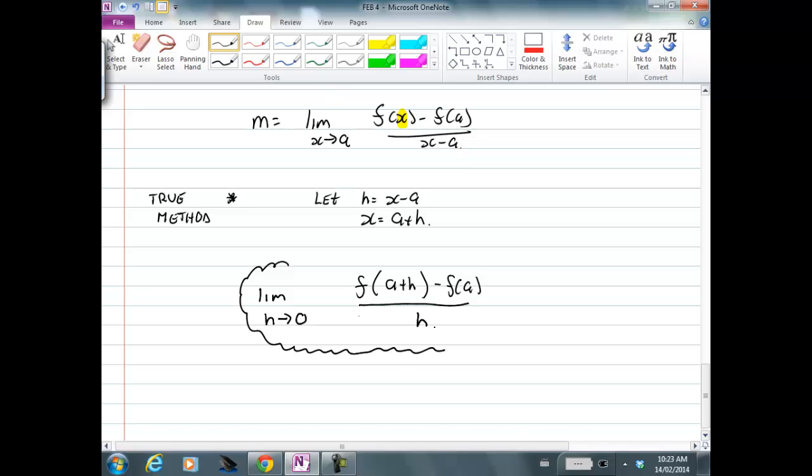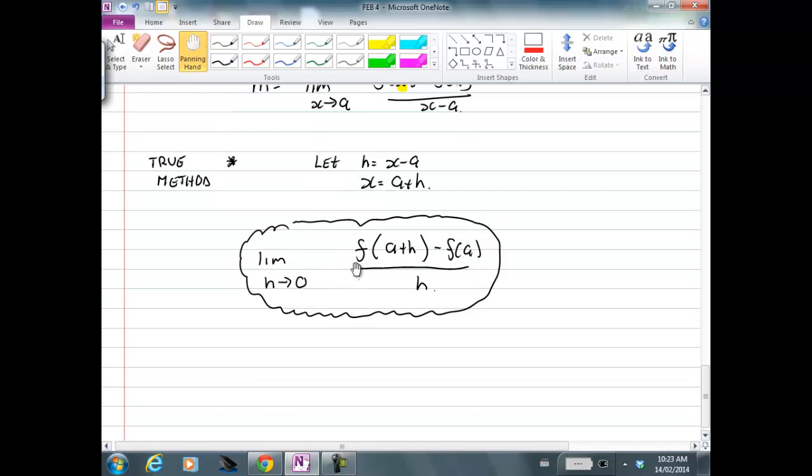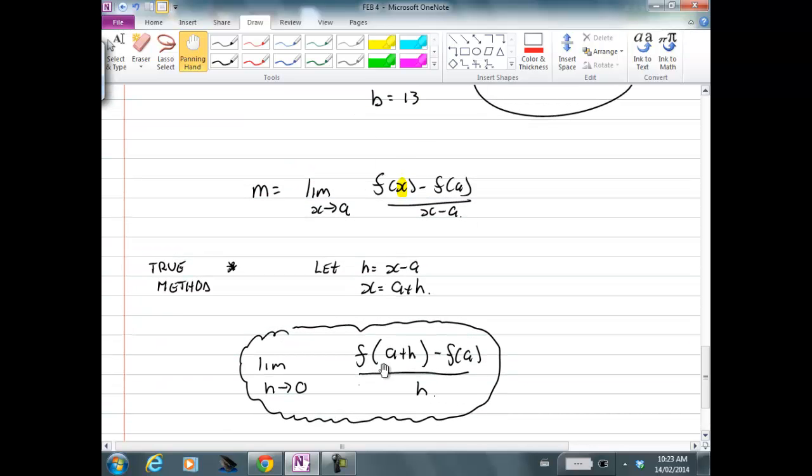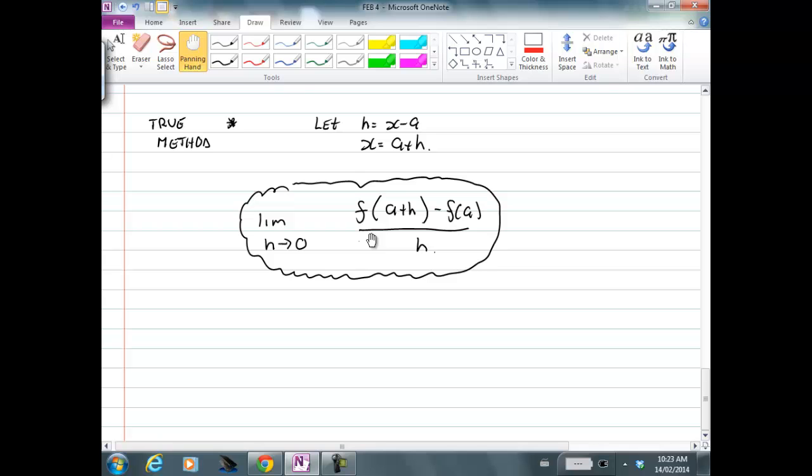This is the true method. This is a method you're going to start learning really, really carefully. From now on, we're going to use this method all the time. The top method is just a little training wheel on what this is all about. We're going to go back to my two questions we just did. Now we're going to use this method.